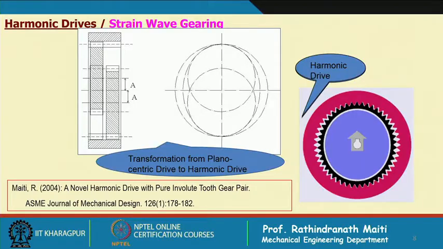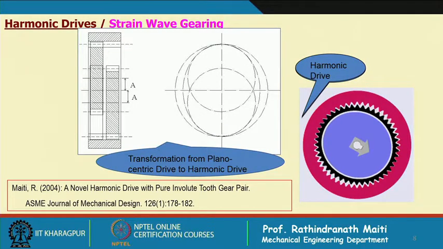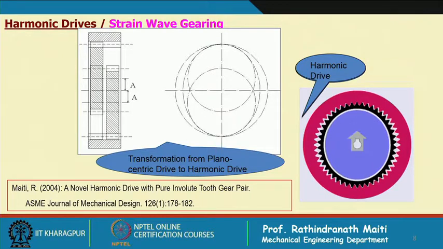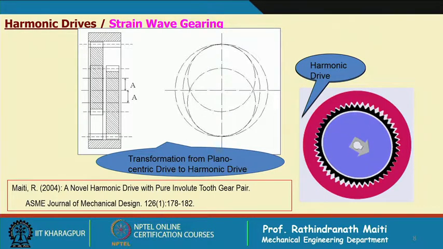So, this means that from the 2 gear epicyclic drive we can arrive at the harmonic drive, making this inner member a flexible cuff and putting a cam inside. Now, I have already shown how the output is taken from the flex gear, and the cam is the input one.